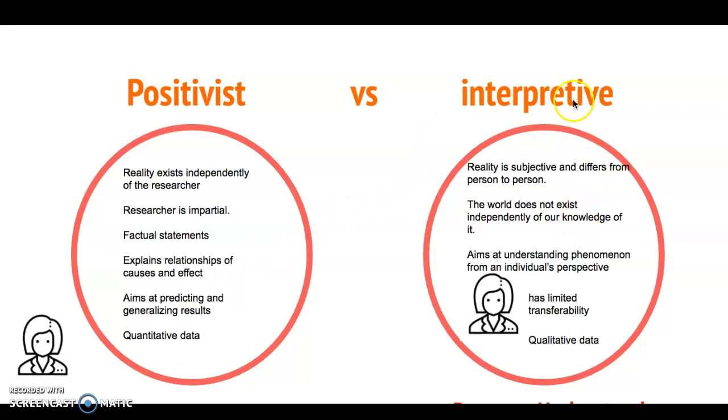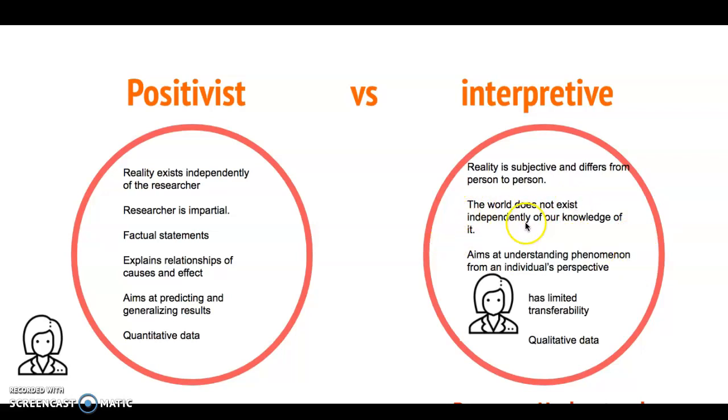On the other side, we have the interpretive paradigm, whose main purpose is to understand, but to understand one particular classroom, not all the classrooms. And here the investigation or research is mainly carried out by the teacher, as reality is subjective and differs from person to person. So my classroom, or what happens in my classroom, will not necessarily replicate in a different classroom with different students and a different teacher.